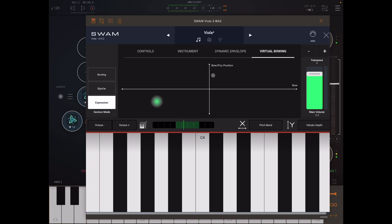Now, I'm not very good at playing these things on screen because that's not the way I play it. I play them using my MPE controller. It's a totally different technique. So if you want to develop these kind of techniques, whatever way you're playing this, you're going to have to put in a bit of time to get realistic sounds out of it.